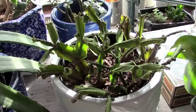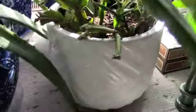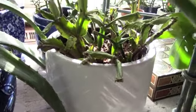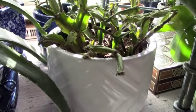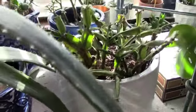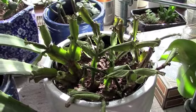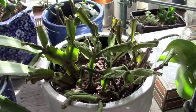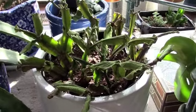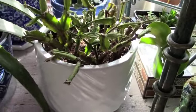I think part of the problem I had with some of my plants was that I had put them outside during the summer, and they loved it, but they were not happy when I brought them back in. So this guy got a downsize of a pot, and I pruned them way back, and they're starting to perk up. So I'm hopefully going to be able to save that grouping of plants. But they were originally in this huge pot, which I've shown before.